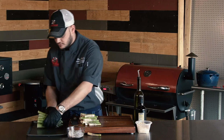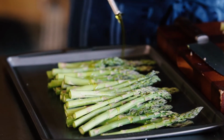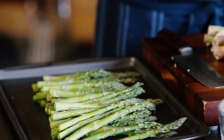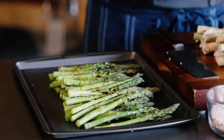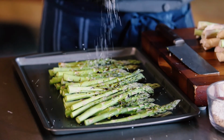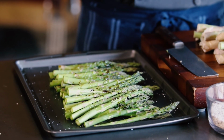So what we'll do is we will spread these out on our baking sheet, hit it with a little bit of olive oil, a little bit of balsamic vinegar, touch of salt and pepper. And we'll grill these off at high, so about 500 degrees for about 6 to 8 minutes. Right before they're done, we'll top them off with a little bit of asiago cheese.